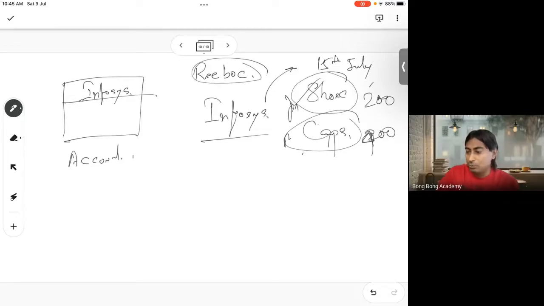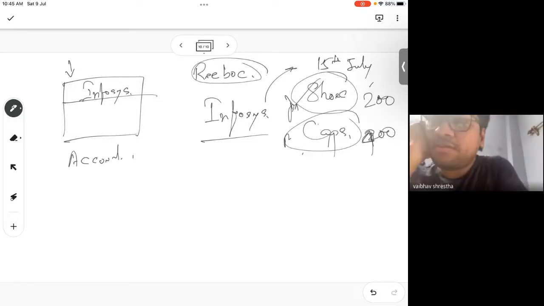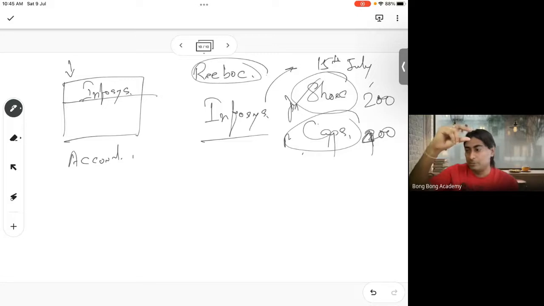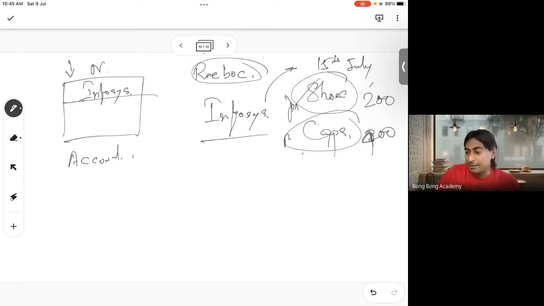So in this table, what will this column be called? Column means field. What field name will you give that? Company name. I will say name only. Company name is a good name, no problem. But for now, let's say this is a name.